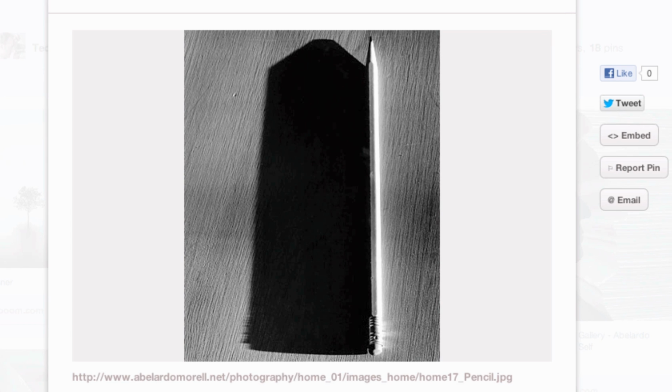This is Abelardo Morel as well, and this image is just very simple. It's some light on the side of a pencil that distorts the shadow into being really long, and you have juxtaposition and a relationship between these two shapes, one being an actual pencil and the other being completely distorted and whacked out. But that's where the emphasis of this image is, and you don't recognize what that is at first. And I think that's a very tasteful use of something very simple, which is just a shadow and a pencil.